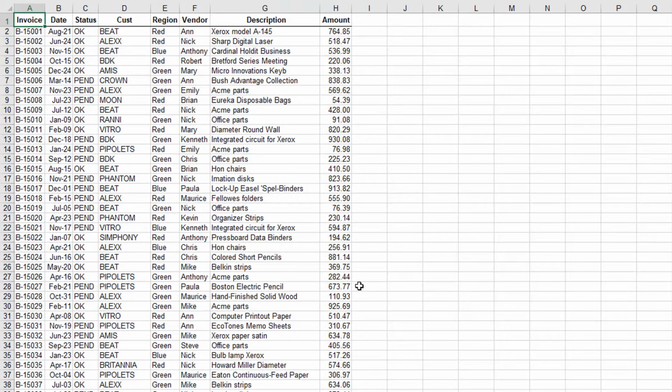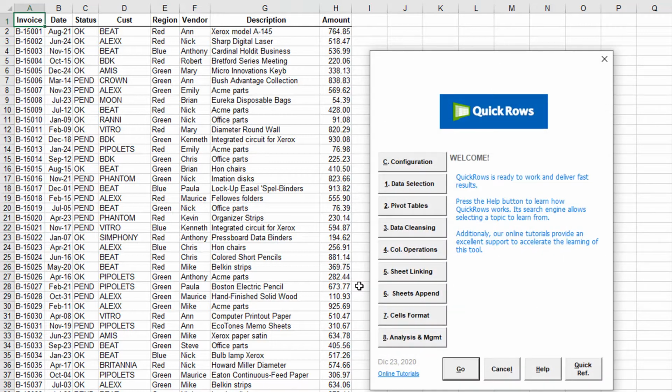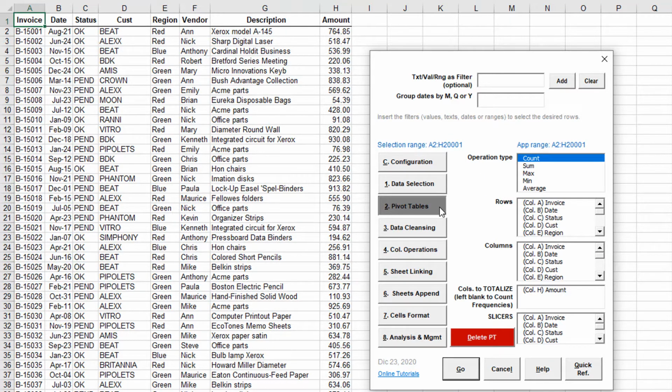Let's create a couple of tables. In the first one, we will make a count of invoices per customer, and in the second one, we will totalize their amounts. The pivot table function contains several fields. We will see how each one works through the examples. It is really simple. To create a new table, we select at least one column to perform row totalization. A selection in this field indicates that we want to create a new table.